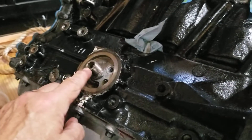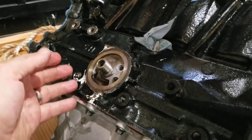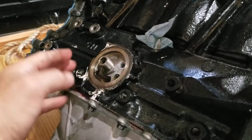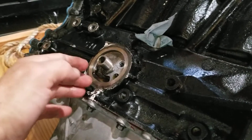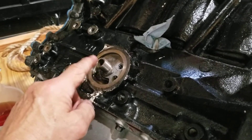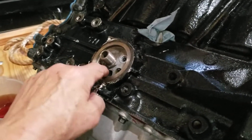Once it gets to that point, the oiling system is about as primed as it'll be. We got some petroleum jelly in the oil pump, so this is going to put a little bit of oil up in the oil galleys and the lower part of the motor. We'll fill up the crankcase, then turn it over a few times with the ignition module disconnected until we see some movement on the oil pressure gauge — then we'll hook up the ignition module and fire it up.